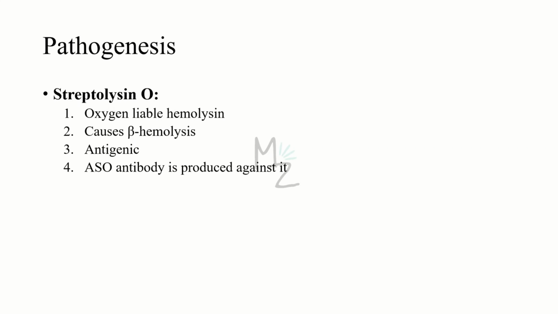That's why we've got the letter O after the word streptolysin, which shows that it is an oxygen-labile hemolysin, and it causes beta hemolysis only when colonies grow under the surface of a blood agar plate. An antibody, ASO, develops after group A Streptococcus infections. The titer, meaning the concentration of ASO antibody, can be important in the diagnosis of rheumatic fever.